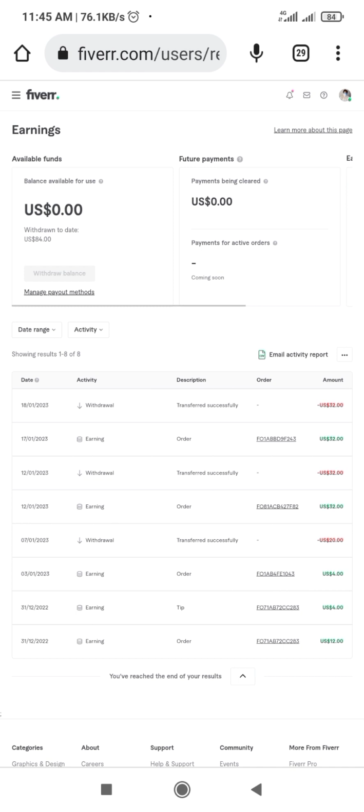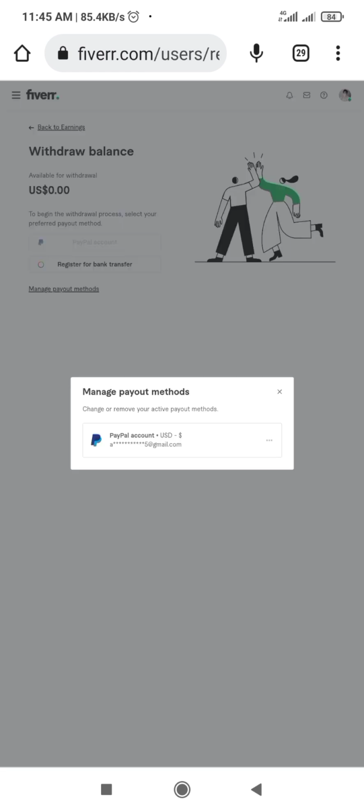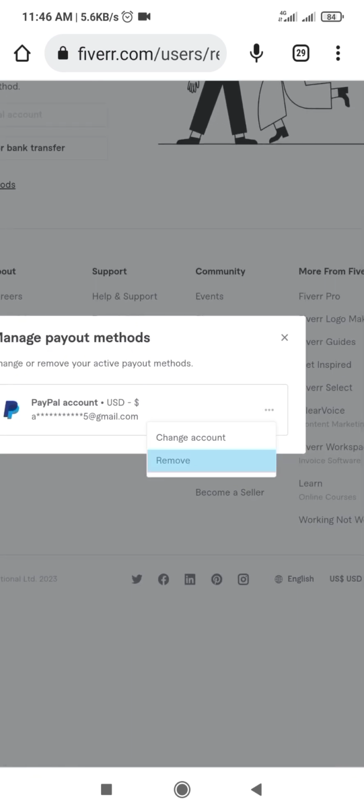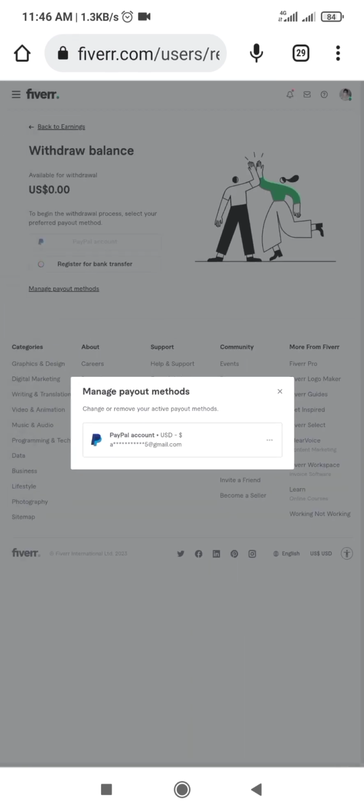And then you will see such an interface, and here you will click here, and here you can change and remove. And when you click on remove and it does not work, then you have to click on it again and again. At last it will work. Let me show as I am doing. You will do the same method and at last it will work.